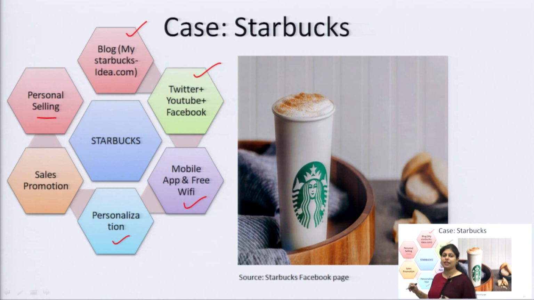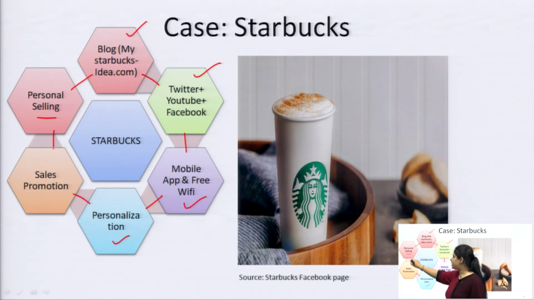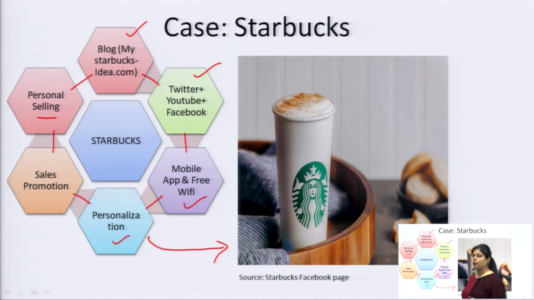And personal selling, that is when the employees of the company approach you and quote things in such an influential manner that you end up ordering more than you were expected to. So all these tools clubbed together generated integration, more effectiveness, more efficiency, and helped the company become one of the fastest growing companies of the world.